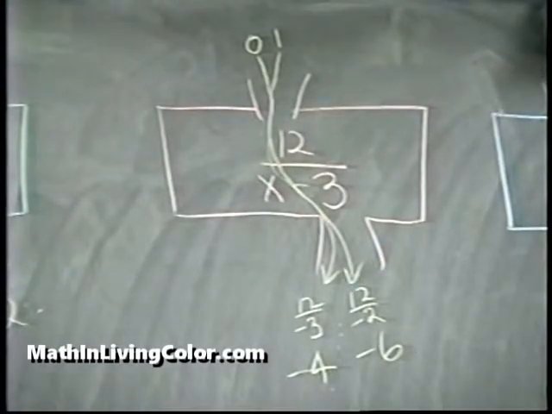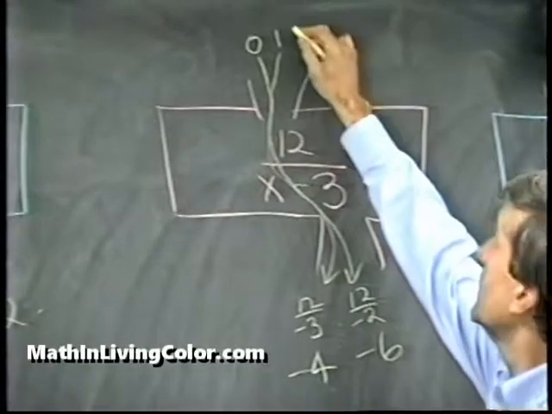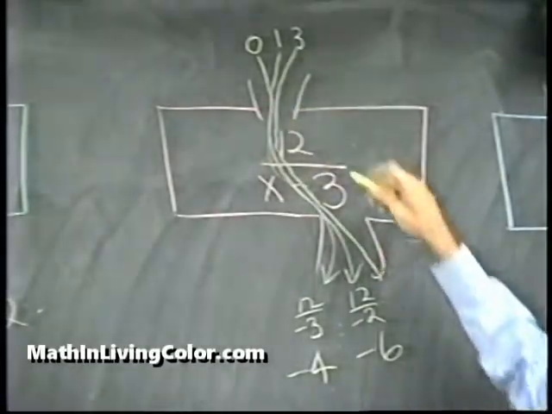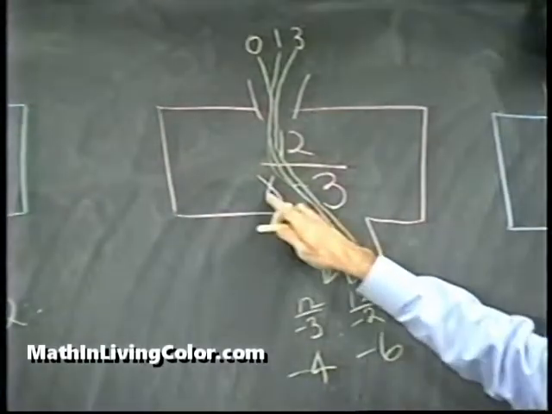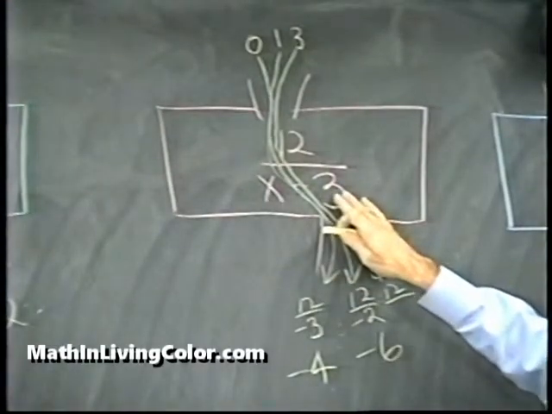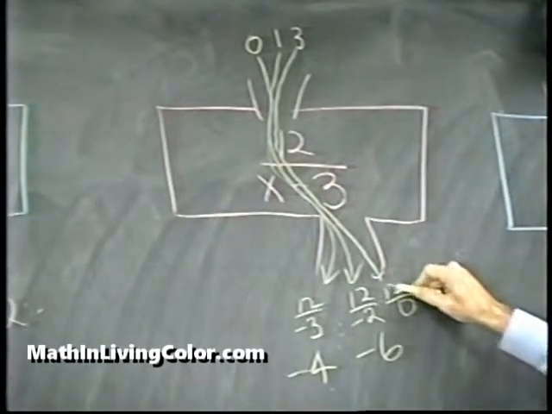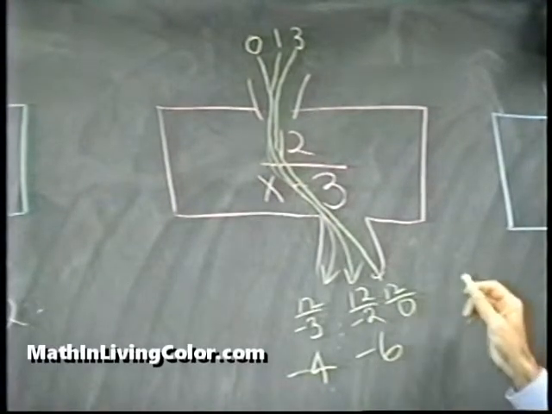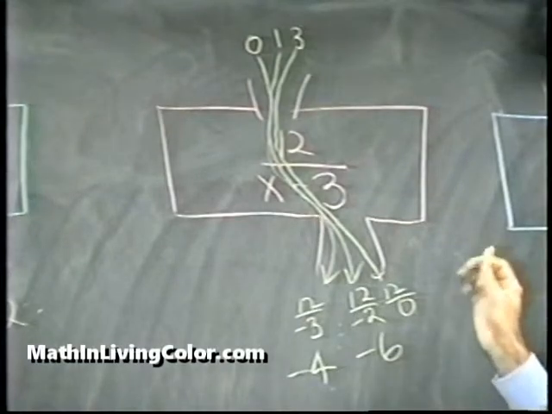How about 3? What if you put in x equals 3? If you put 3 in this machine, then what would you get? 12 divided by 3 minus 3, which is 0. 12 divided by 0, you can't do it. Can your calculator do it? Your calculator can't do it.